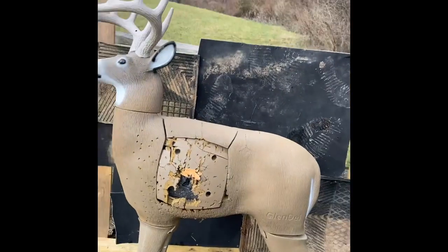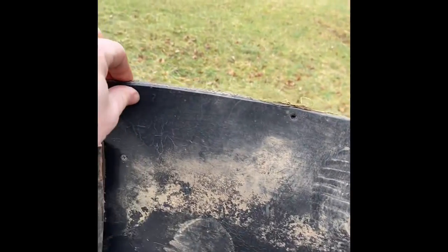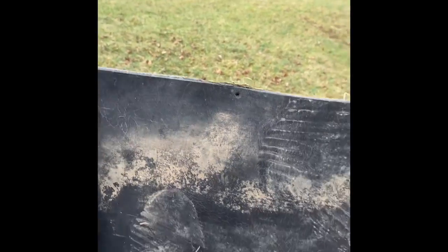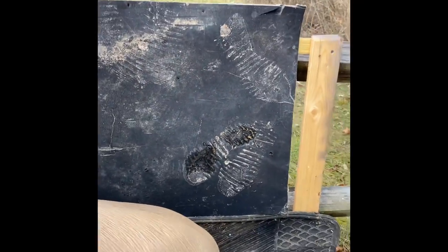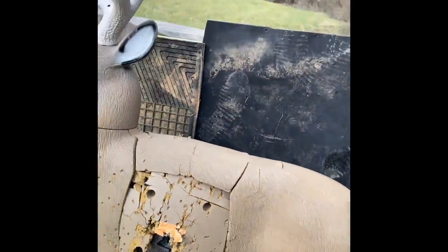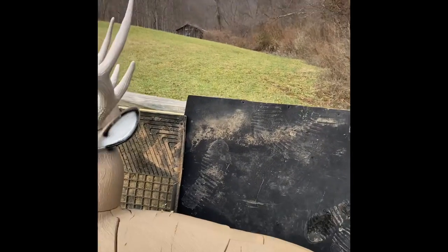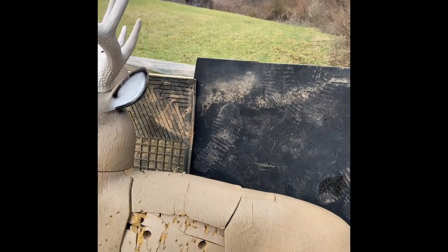I had it last year through the summer. I just had this piece right here. It's rubber, real thick rubber that was left here at my house. It was actually in this dog kennel, and I don't use the dog kennel, so I was like, man, I'd really like to have a backstop because that field back there eats arrows.